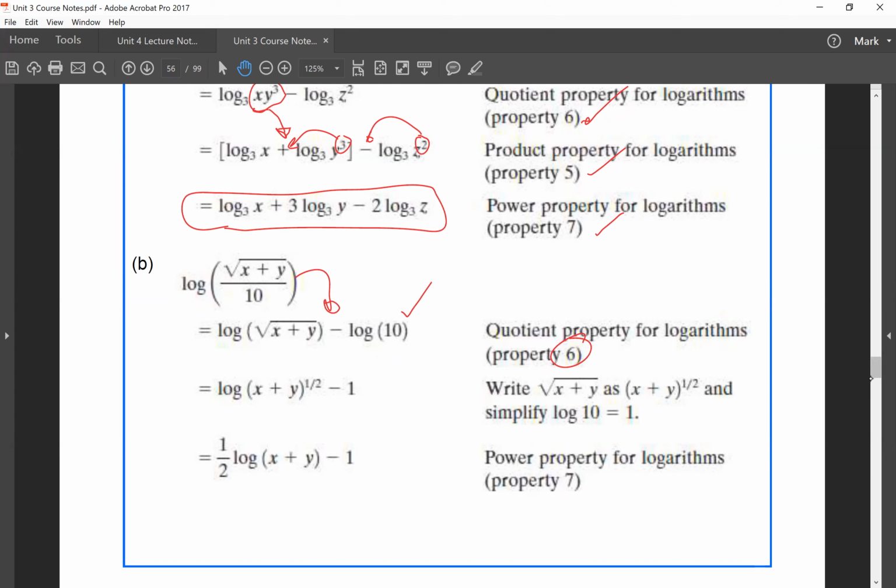So again, this is a bit of a weird question. This isn't so much of a final exam question as it is teaching us things we're going to use in a few minutes. Now, I can take this 1/2, put it out all the way in front, and I get my answer. And again, if you said for your answer 1/2 log of x plus y minus log 10, that's totally fine. The book just decides to solve the log 10 because you can very quickly put this in on your calculator.